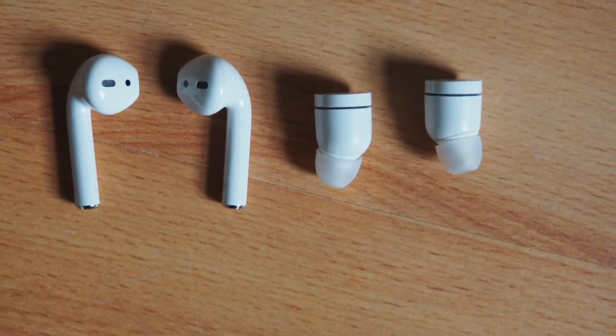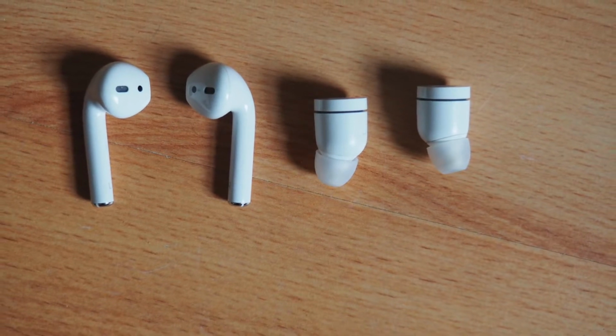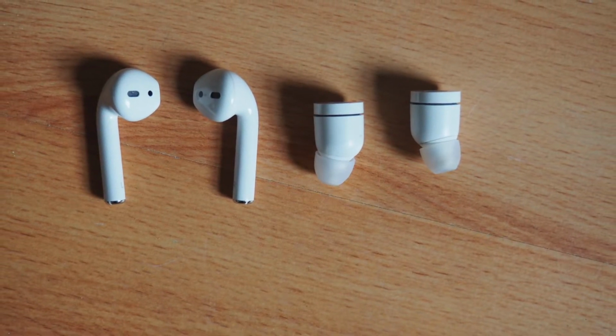Firstly, it's worth mentioning that these are earphones and not in-ears. The difference is that in-ears tend to go a bit further into your ear and eliminate more of the outside sound by creating a kind of plug effect, whereas these simply sit in your ears. This does mean that when you're out and about listening to music, you do tend to hear a lot more of what's going on around you. Personally, I prefer this though, because especially if I'm out running, I'm aware of my surroundings a lot more.